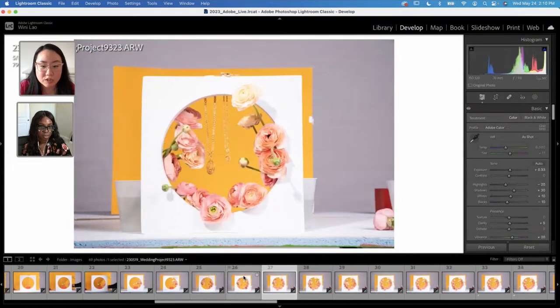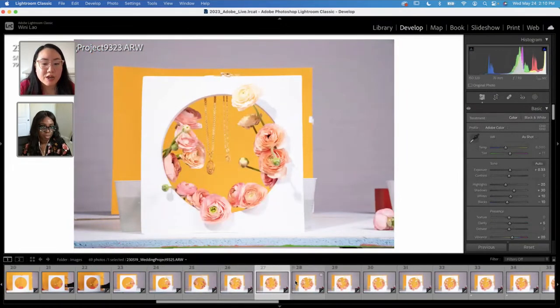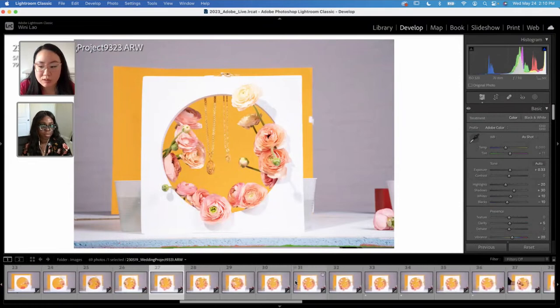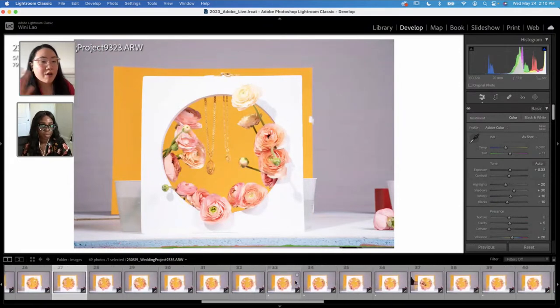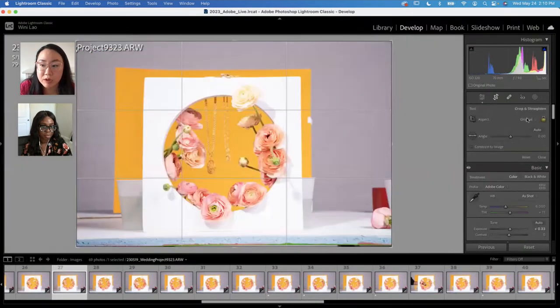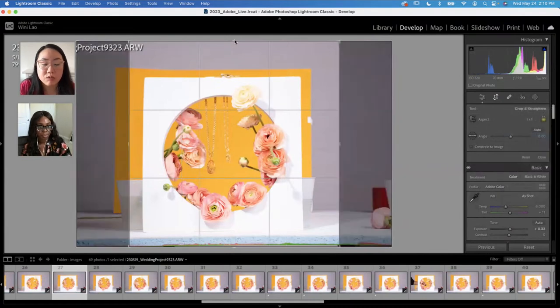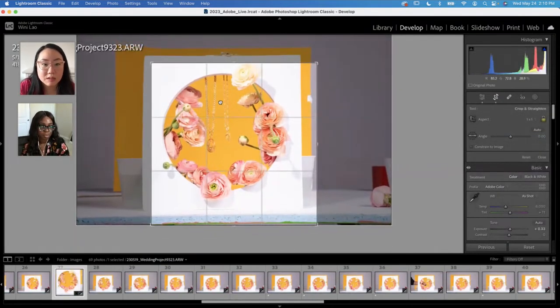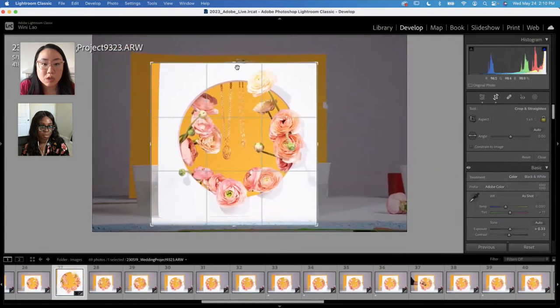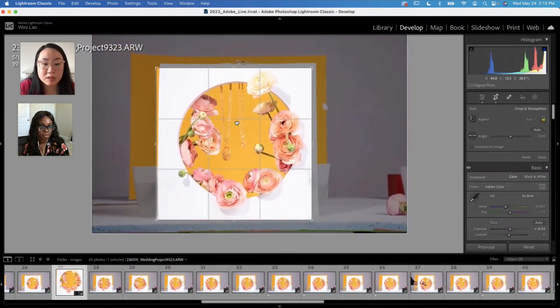Around here is when we knew the direction of where we wanted to go. We wanted to create this flower garden with the centerpieces right in the middle. I could have come a lot closer, but I decided I was going to crop it in post. Same thing. We'll do a square crop. We'll go even tighter with the cropping a little bit.